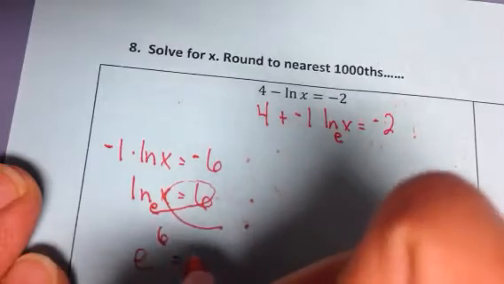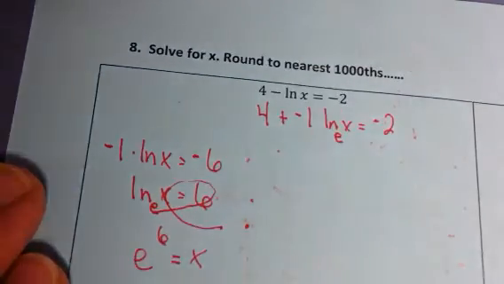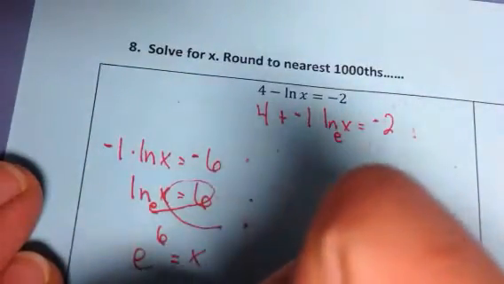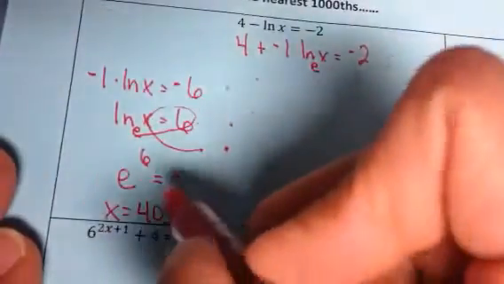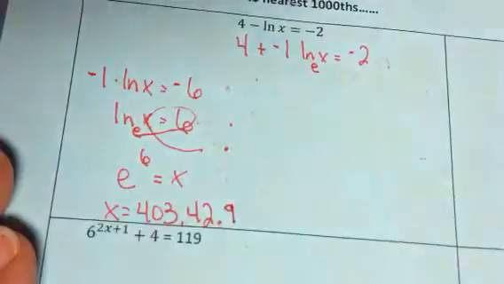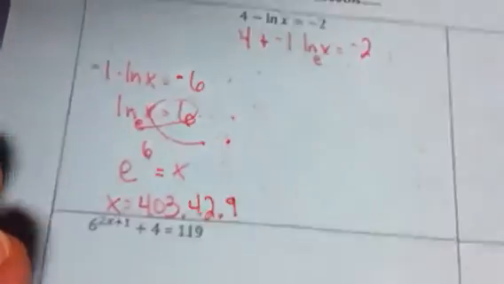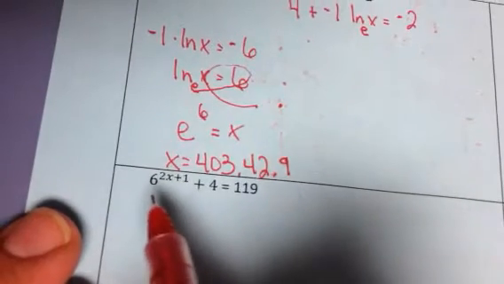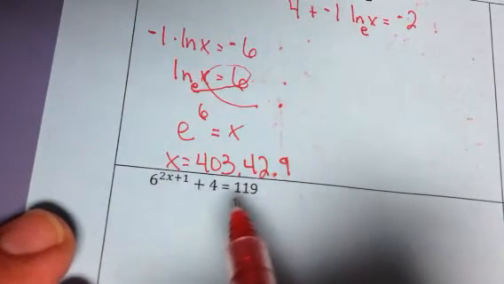So whatever e to the 6th power is, you could actually just leave that as e to the 6th power if you wanted to. But as far as a decimal goes, it's 403.429. And that decimal is from the other side. All right, this is another exponent. This is an exponent problem. I'll be making an L, because there's a constant.